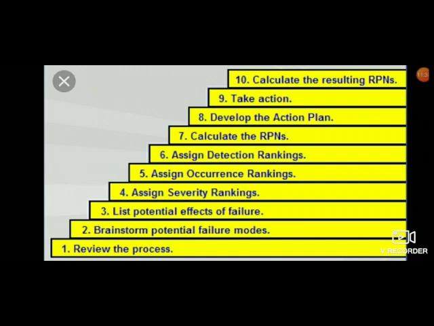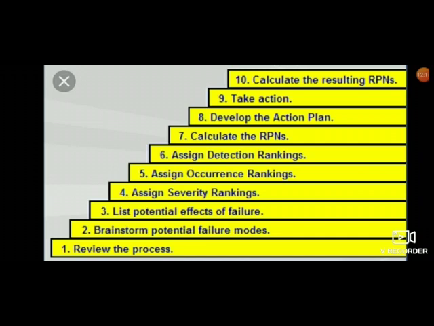Step number 5: rate the severity of the failure effect the customer experiences on a scale of 1 to 10, that is, 1 being no effect and 10 being hazardous without warning. Determine how often the cause of failure mode occurs and rate the occurrence on a scale of 1 to 10, that is, 1 being unlikely and 10 being almost inevitable.